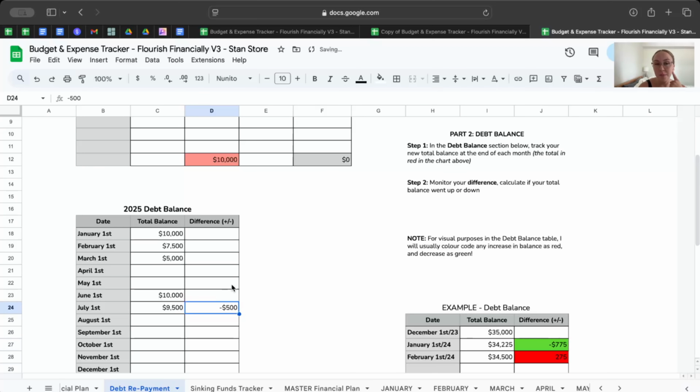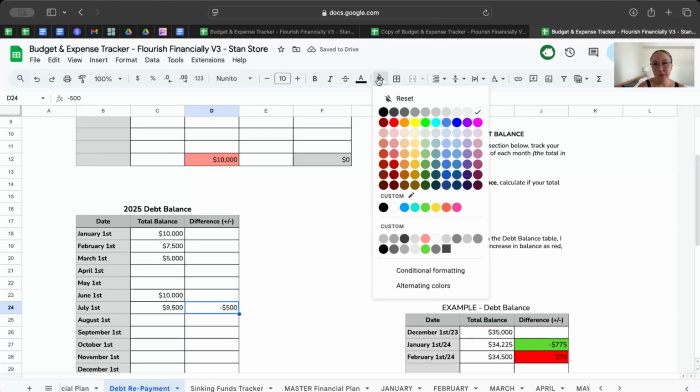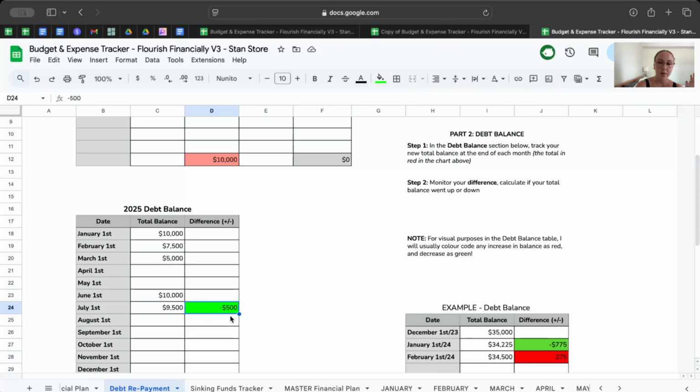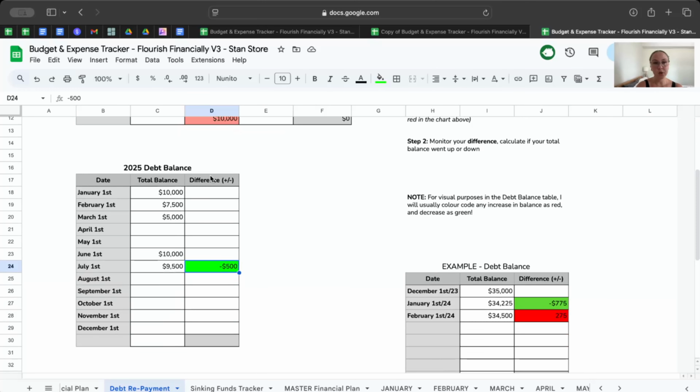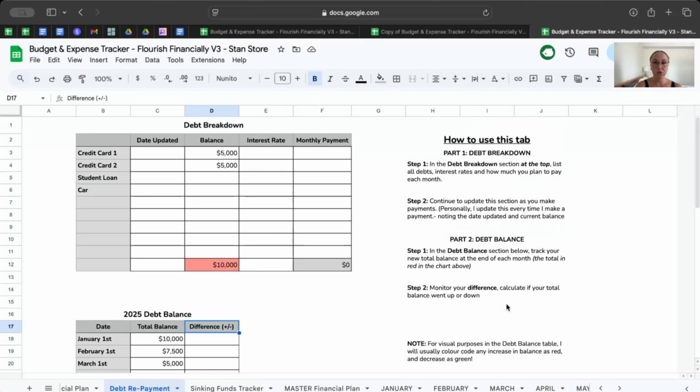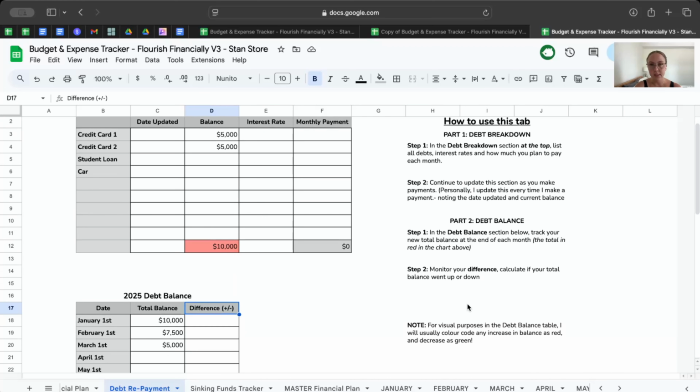For the purpose of keeping things visual, I would change this to green. If your balance goes up, you can change it to red. You don't have to, and you don't even need to do the difference if you don't want to, but it's a good way to track how much you're paying off every single month. All of the instructions are here on the side, step 1, step 2, everything is there on the side.